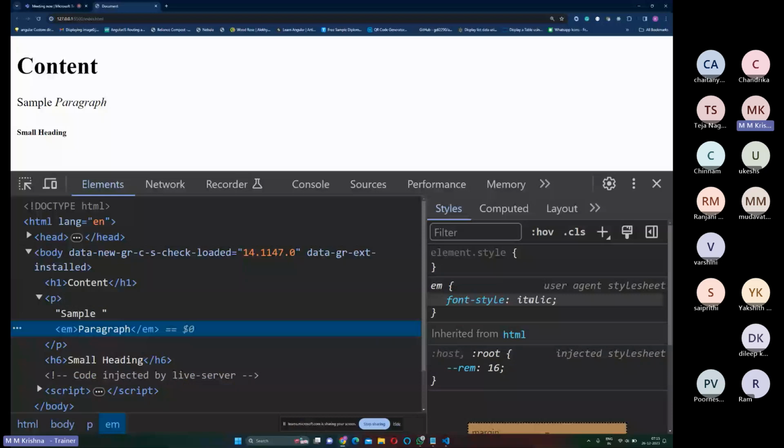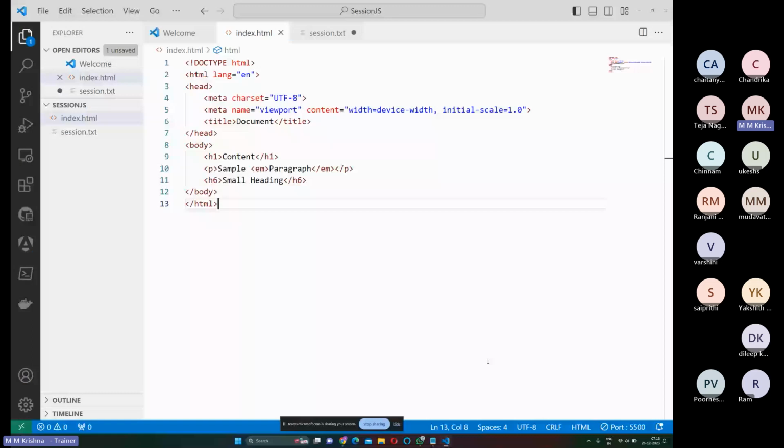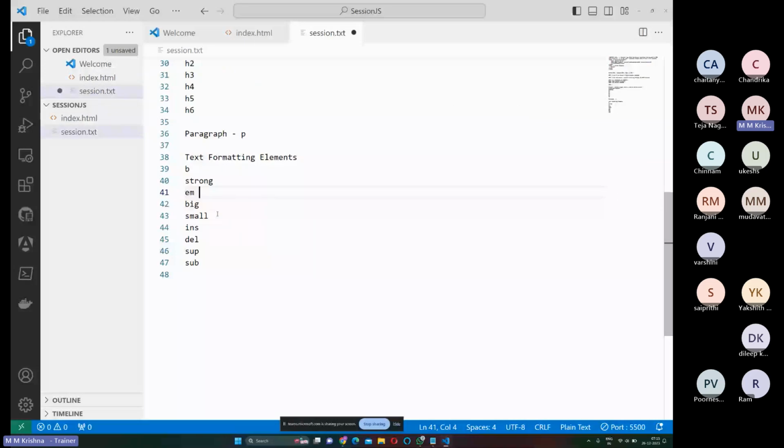So likewise, we can have many things. It will control the formatting of the text by using the font sizes and all. So big, small, insert, delete, and you have this idea about when you are using a square kind of thing, subscripted text and superscripted text, like a squared, b squared kind of thing.